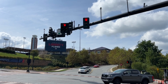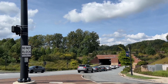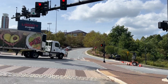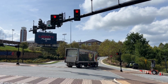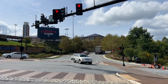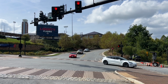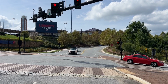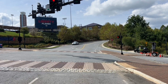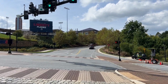And the tough part about sitting here at this traffic light at the tunnel, you see the tunnel here to the right, is that it's always difficult to see the light because the stop line is right at the light. So you always gotta duck down, try to see if the light's green, or listen to people behind you beep and blow the horn at you. And we're off.